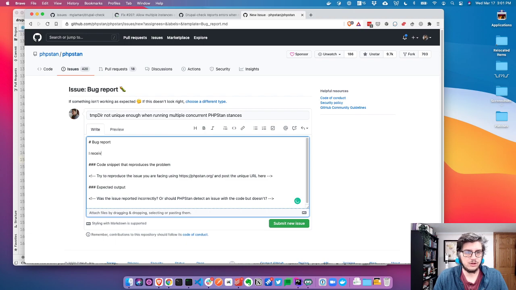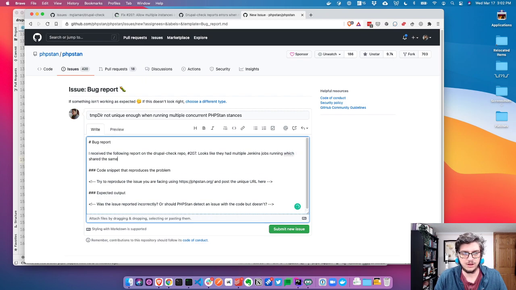I received the following report on the drupal-check repo. Looks like they had multiple Jenkins jobs running, which shared the same temp directory.